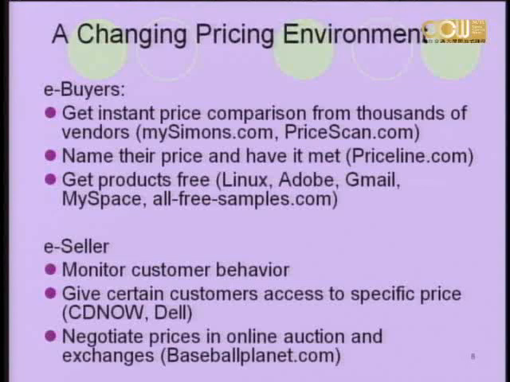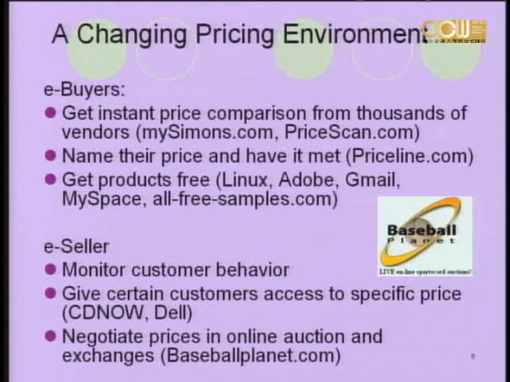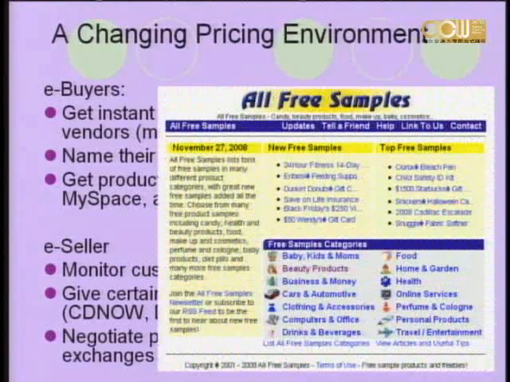And it is easier to monitor consumer behavior, they can know which one you like, and assess a specific price, negotiate price in online auctions and exchanges, like baseball cards. I'm not a fan, I never played with basketball cards. And of course, they give everything free. Anyone tried that? I think they have some in Taiwan as well. All free samples, just try it. You can get anything you want.